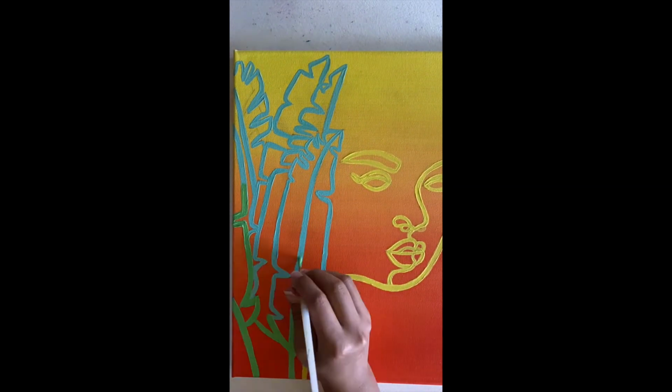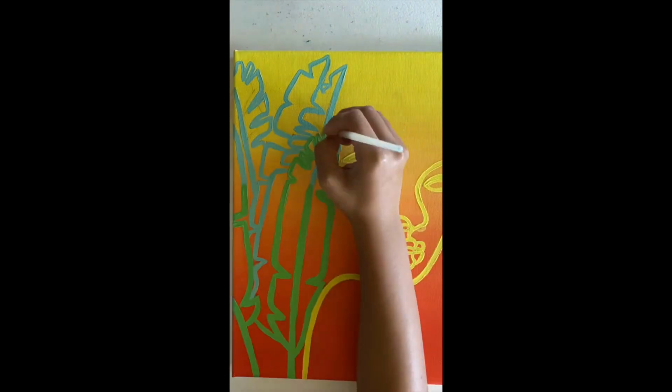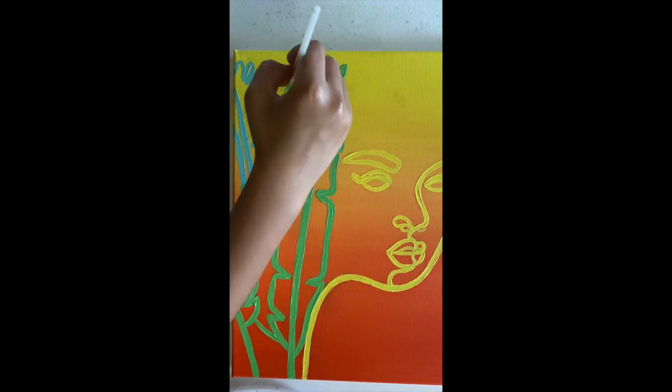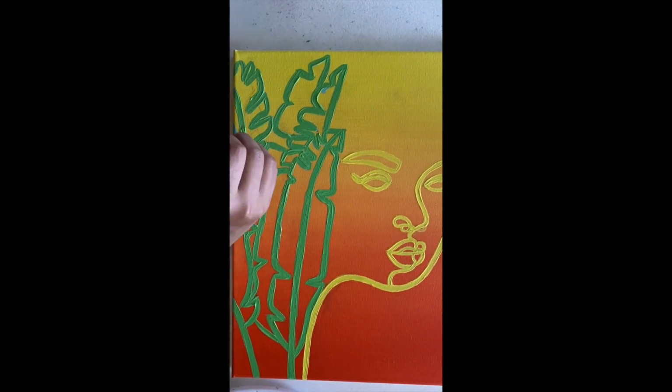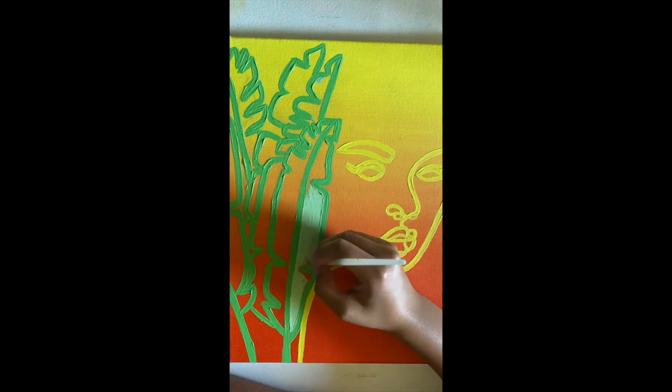When I saw the painting the next day, I didn't like the color I used for the tropical leaves, so I went back and painted the outer layer of them in a light green. Once I was done with that, I painted the inside of the leaves of the lighter green.